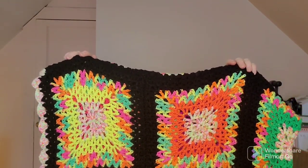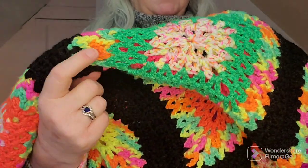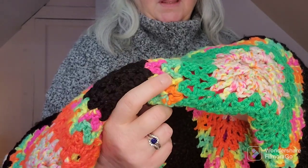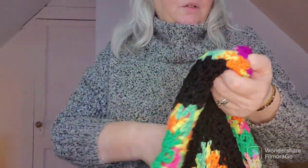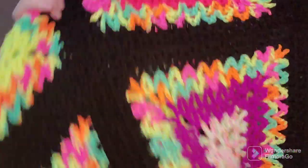Then I have this blanket. And I don't remember. I think this is a granny square design that I got from Creative Grandma. And I used the center yarn. This yarn right here is a Dreamweaver yarn. But then these bright colors, the solid colors, are Deborah Norville. And this might be a Dreamweaver yarn too, I think. And this is definitely a Dreamweaver yarn, the black. And I just made my neon granny square blanket. I also take this to the campground. But we get mice in the camper in the winter, and I'm not leaving my crocheted stuff in there.